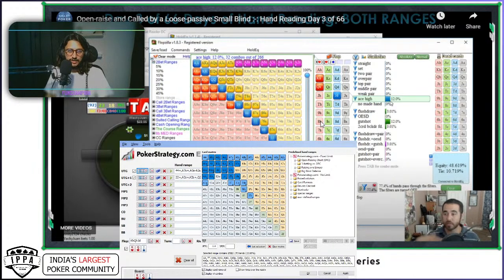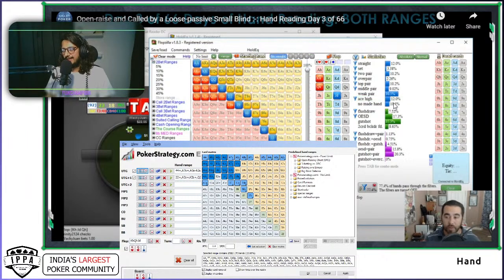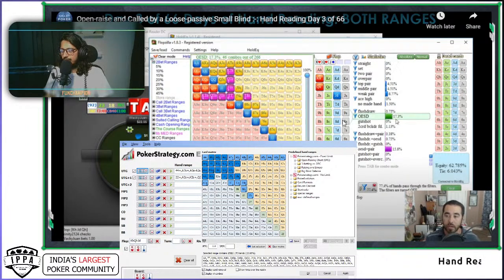Very rarely can you actually size up so much that a loose passive guy is going to fold. So these kind of guys, you can't bluff them. So probably one of those. I might be able to steal it right now with at least just a 4 big blind bet. So I'm going to put those in my range, with those good gut shots there.